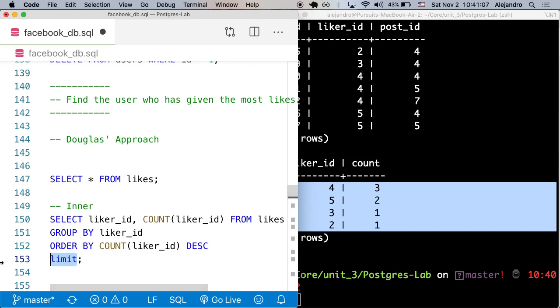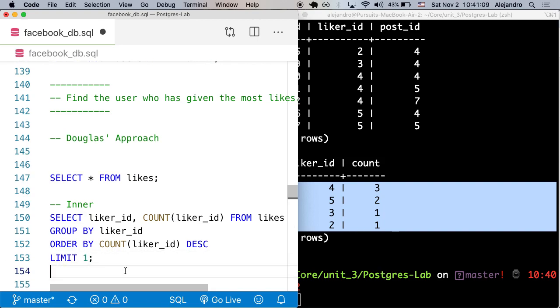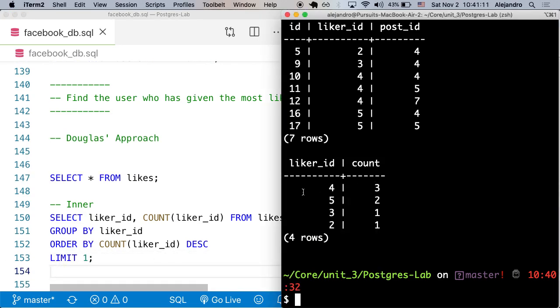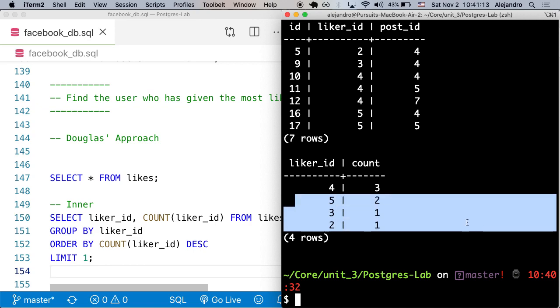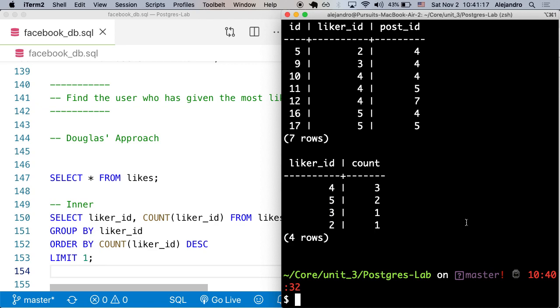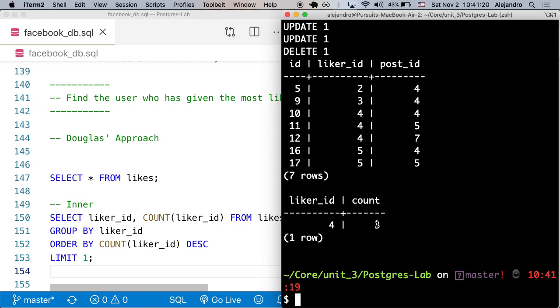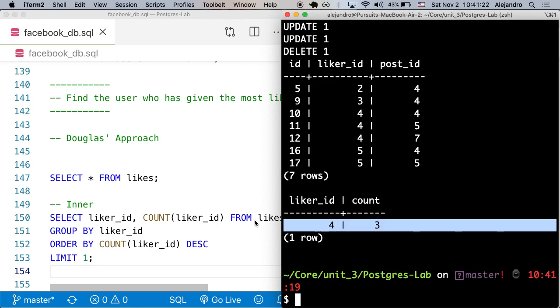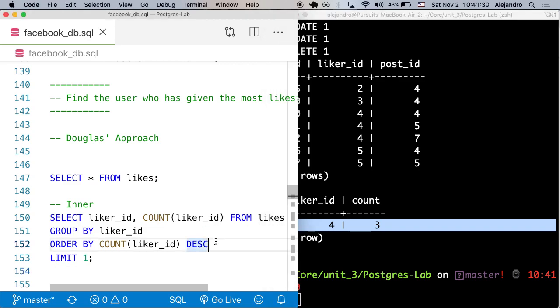So if we do limit 1, we end up not returning these rows, only the top row will be returned. And when we run it, we see that only the top row was returned. So if we hadn't ordered it before, it would probably give us whatever we had. Great question. So let's comment out the order by.